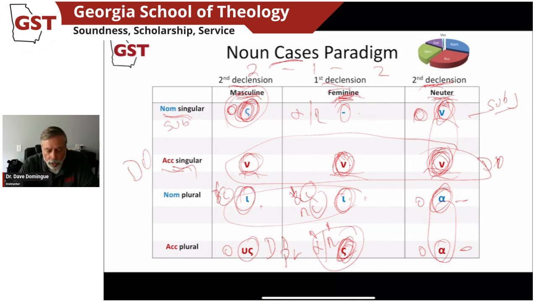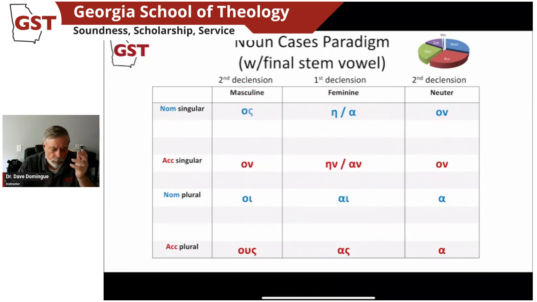All right, it's probably a lot, and I know it threw a lot at you, but just sort of walk through it slowly. And what we'll do when we get together, we'll allow us to talk about it and go back through it some. Now, a lot of grammars learn it with the connecting vowel or final stem vowel. So it's either called a final stem vowel, right, the stem with the final vowel. That vowel is actually a connecting vowel.